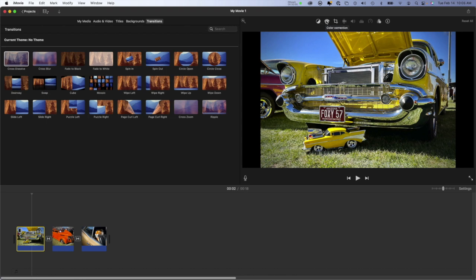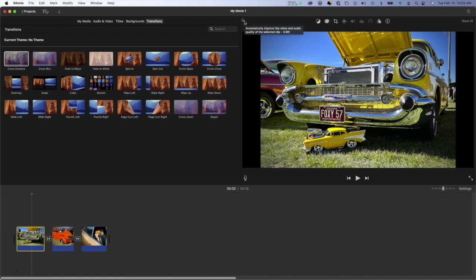Color balance, color correction, cropping, stabilization, that's more for video, actual video pieces. You've got your audio, your volume, noise reduction, speed, all kinds of good stuff. There's all kinds of options. Now there's also this little magic button here. You see that up top where I'm circling?